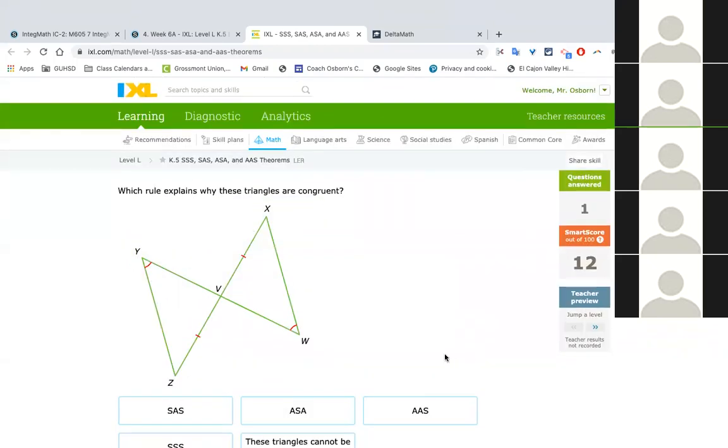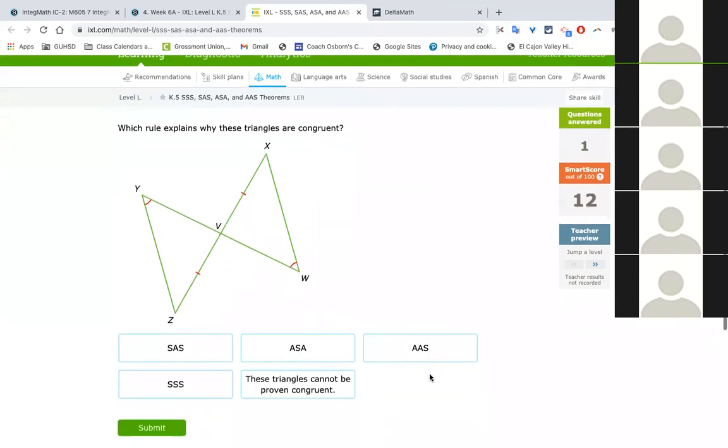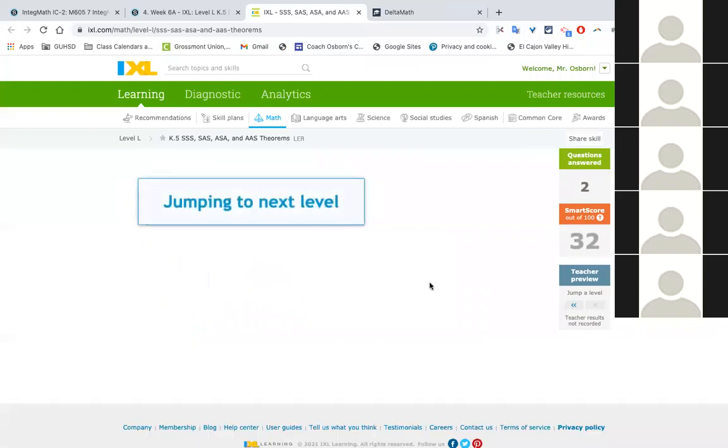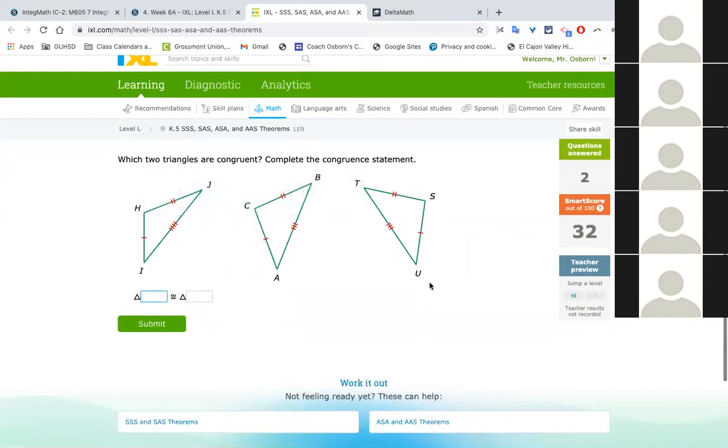All right, so now this one, again, you can see we have vertical angles again. So these 2 angles right here in the middle, we know those are equal. You have angle, angle, and there's no side in the middle. So again, it's the same thing, angle, angle, side. All right, so it'd be this one here. All right, so let's jump a level. See what else we've got.